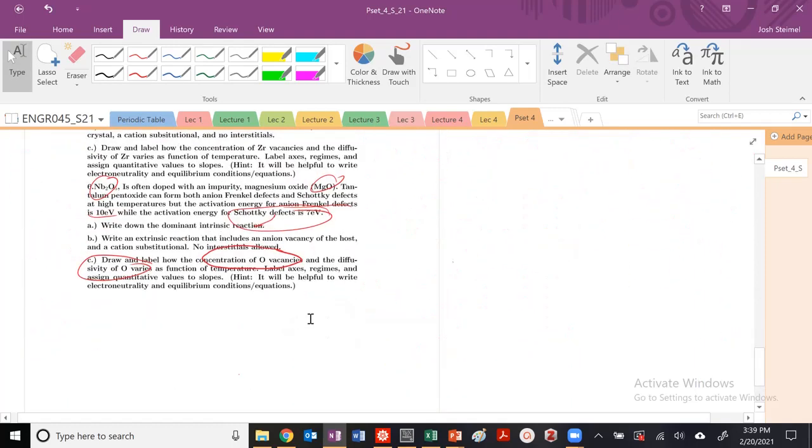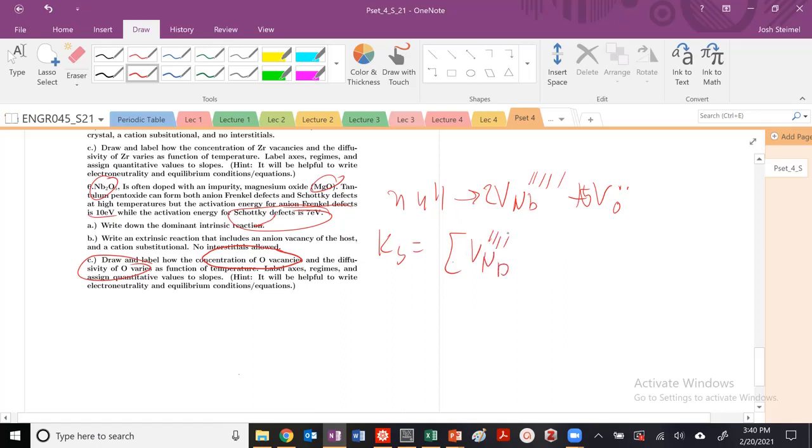So let's go ahead and draw those intrinsic reactions. So null, my host, is going to be my vacancies in niobium, and B, which is going to be this minus 3, 4, 5 plus vacancies in oxygen, 1, 2. So I need 2 of these, I need 5 of these. So now my Ks is equal to vacancies in niobium, 1, 2, 3, 4, 5 squared times vacancies in oxygen, actually to the 5th power, which is going to be equal to exponential minus G formation Schottky over Kt.